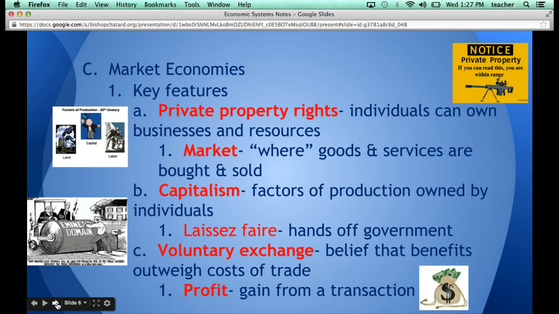Lastly, profit, another example of voluntary exchange. If I go to Best Buy to buy a new TV, okay, so here's my new TV, doesn't it look wonderful? And here's my sackload of cash that I go to Best Buy with. Obviously, I'm going there with my own free will, okay? My profit is that I get a brand new TV. Best Buy's profit is that they get a boatload of cash. We both benefit from this exchange.